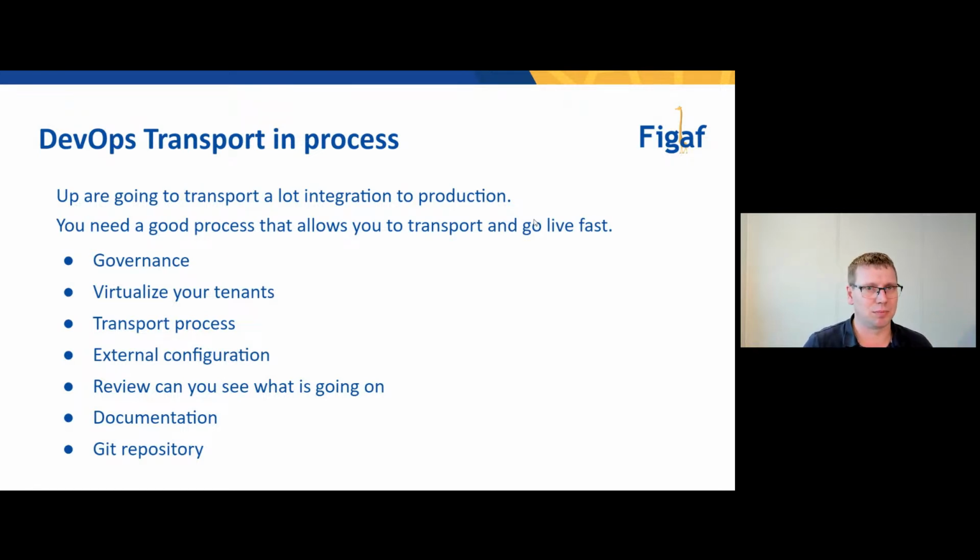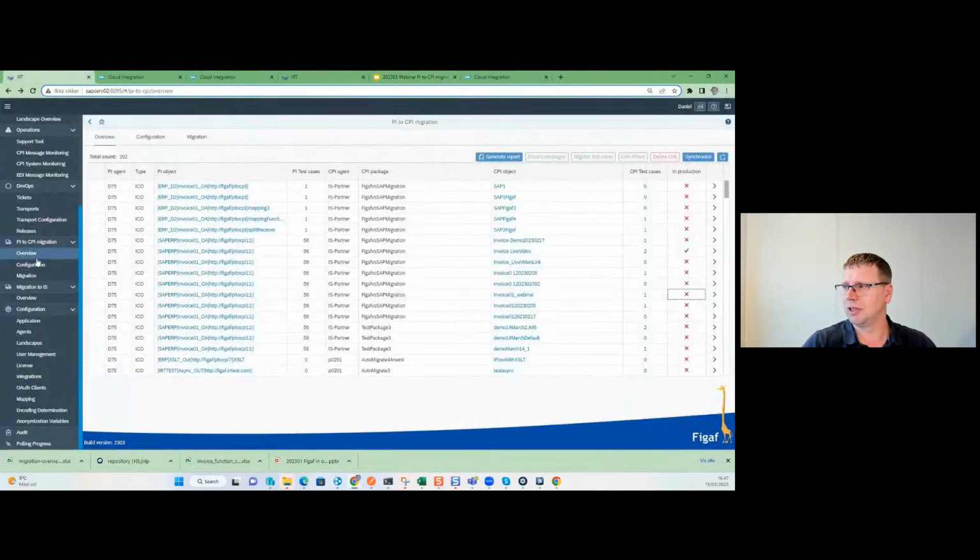We have the transport process. We have externalized configuration, so you can apply this. As an architect, you can review what someone has done and approve. You can create documentation about all these different things, and then all the content is put into a Git repository, so you can set up different scripts to work on different scenarios, or use pipelines to trigger CPI lint, or whatever you need whenever you're creating new iFlows. But let me just show you how easy it would be to transport this.